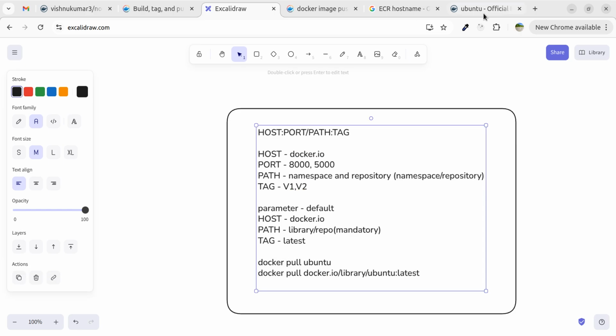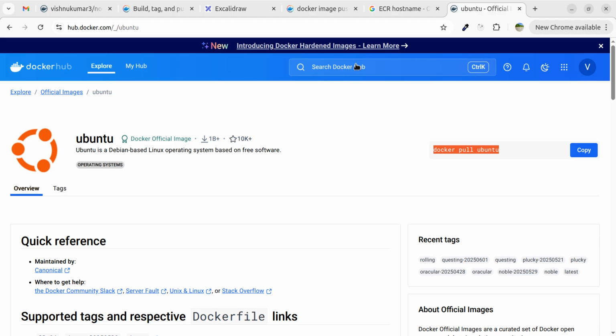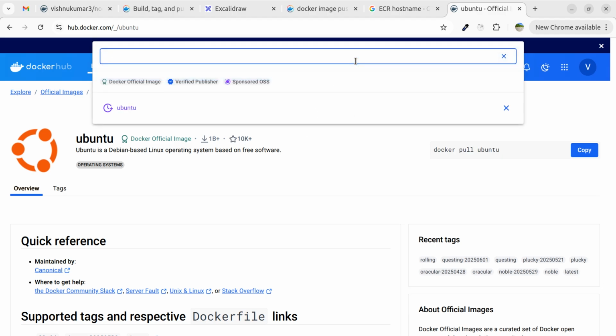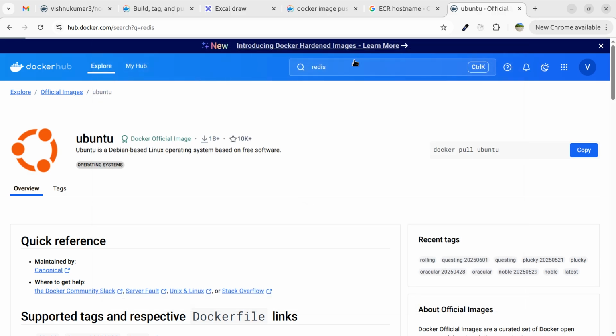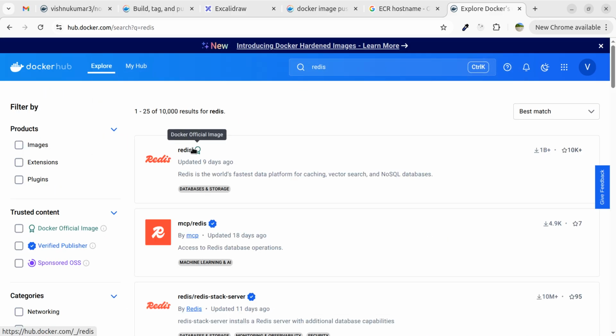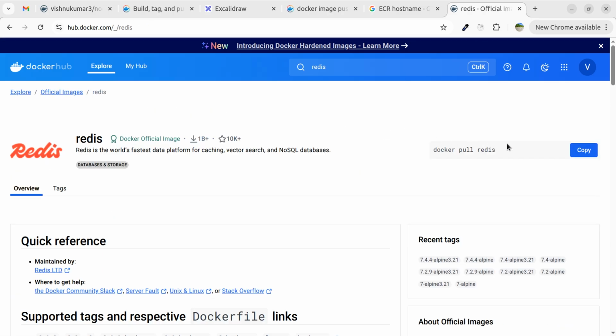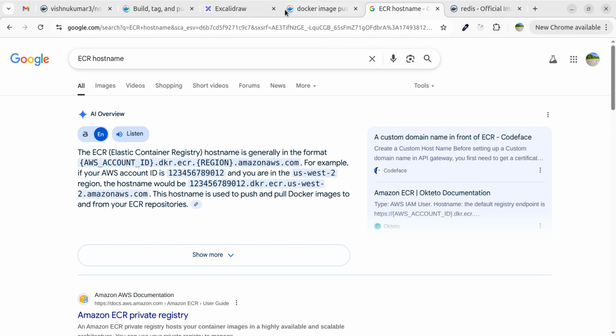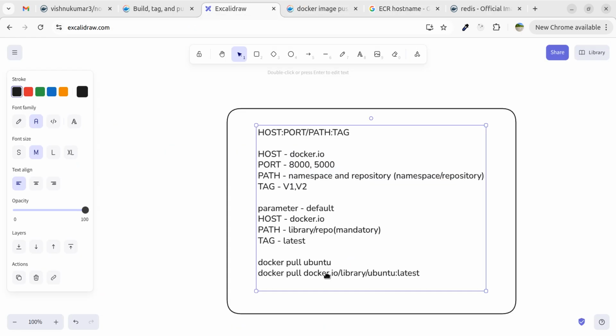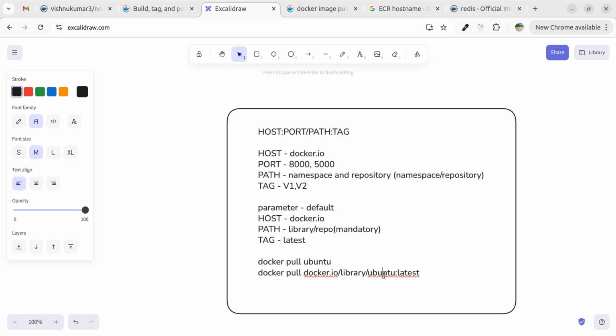As you see, there are many images in this Docker Hub. If we search redis, then it will simply be docker pull redis. This is the short form, but the expanded form is docker pull docker.io/library/ the repository name as well as latest.